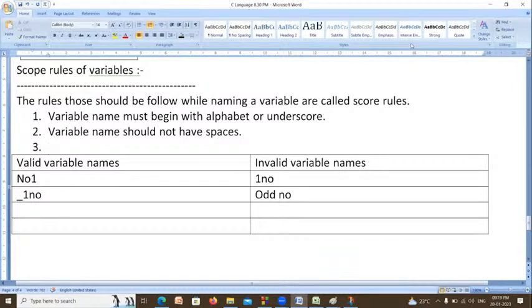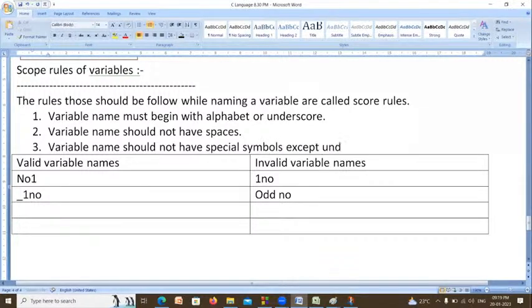I am reading one name here, Bhavika Arora: Bhavika space Arora. Chaitanya space Kalyani. K space Prasad. In your name, you are giving space. But variable name doesn't have spaces. If you give space in variable name, then it becomes invalid. Variable name should not have spaces. Variable name should not have special symbols.